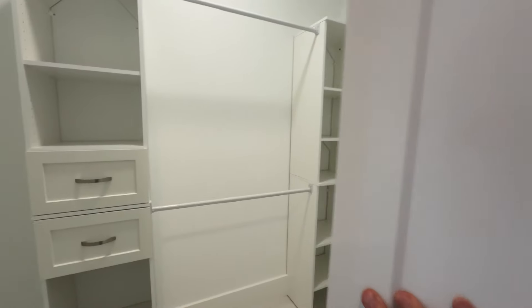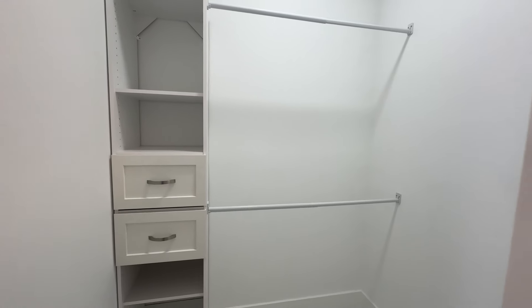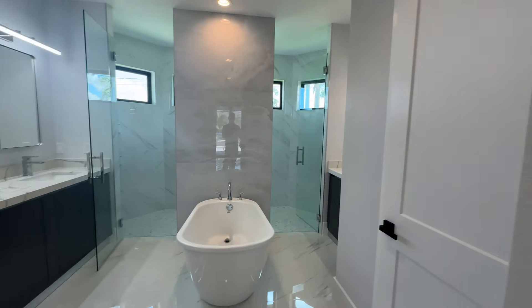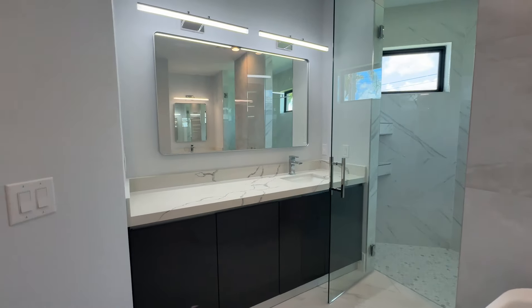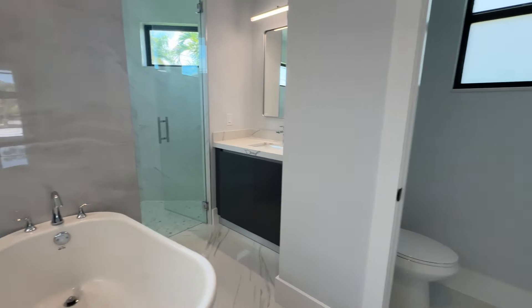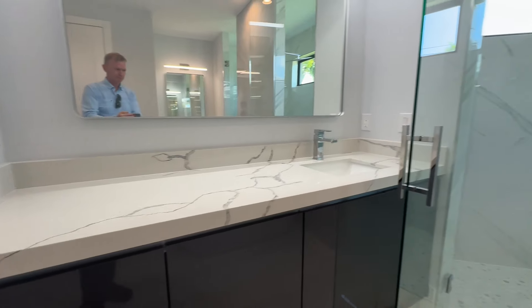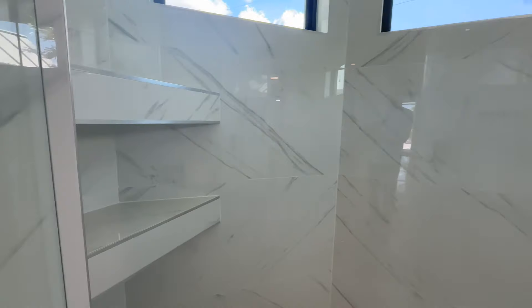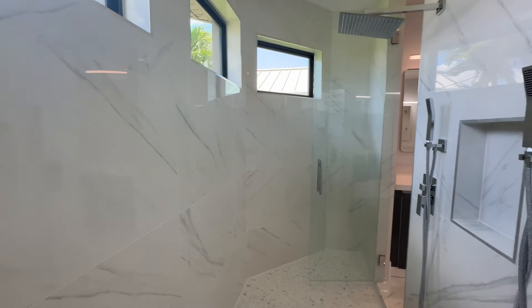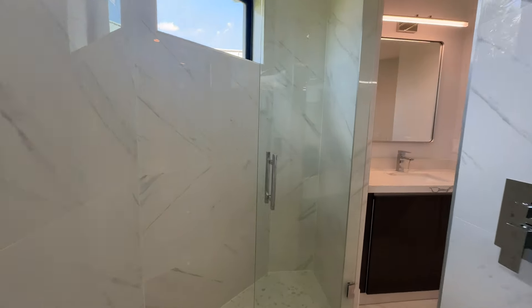Here is the main bathroom area. Check out this huge closet with custom shelving, and on the other side the same — bifold doors going to those, but they're great. Here is your main bathroom: a nice tub, quartz counters, and split sinks on each side. There's your toilet, and lots of space in here — big, wide open area. Check out the glass doors on the car-wash shower — a nice touch. Someone mentioned in the comments that they need those so their dogs don't go in the shower — I never thought of that! Also, somebody was complaining about no double heads; we've got double shower heads in this one, so they'll be happy.